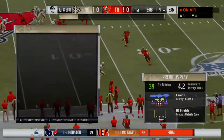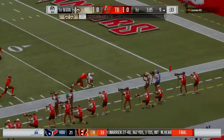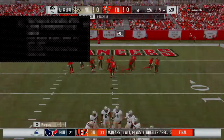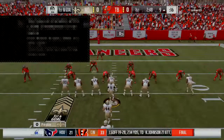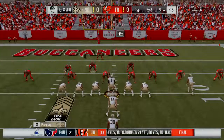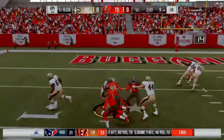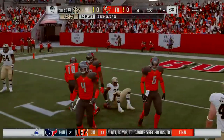Almost unstoppable on the ground there, as that one is good for 39. You were telling me this yesterday. This is exactly what they wanted on the opening drive, establish the ground game. Yeah, remember our conversation. We were talking about what one of the GMs in the league has told me repeatedly. It's a big man's game. And it's not necessarily size. He's talking about playing big up front. Block him. Leverage, knock people back.